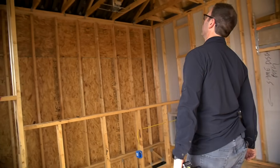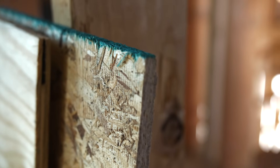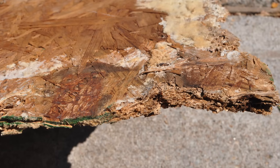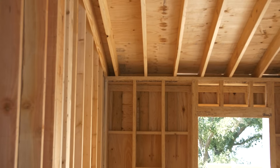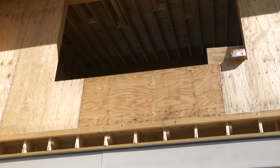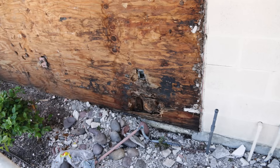Now let's talk about small amounts of water. OSB is less forgiving — if it gets wet and can't dry, it's going to have problems. A famous building scientist, David Nicastro, has a saying: 'If it can't dry, it's going to die,' and that's the case with OSB. A lot of builders won't use OSB because they've seen problems in remodels. On the other hand, plywood has a little more ability to absorb some water. As long as that small amount of water can dry, plywood will be okay. That said, I've also seen massive failures on not-very-old buildings because they got a lot of water on the plywood and it couldn't dry out, so it rotted. So neither choice means you can be careless with waterproofing on the outside.